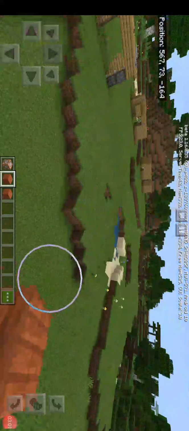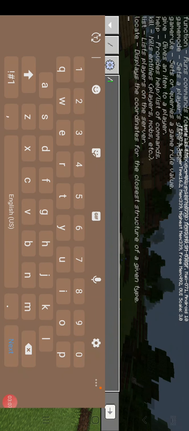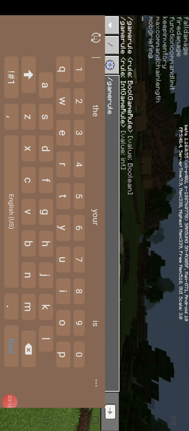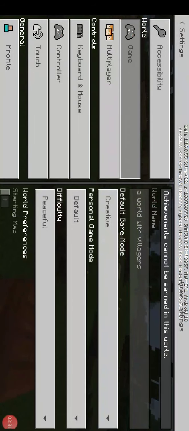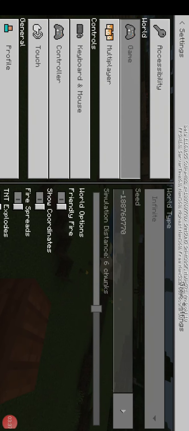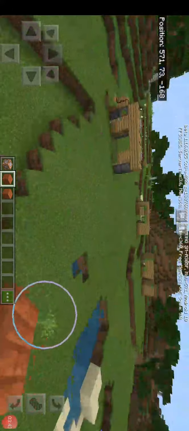First, need to go in. Let me try one thing. Slash, enable, show. Let me try this. I don't know if it will work. I don't know the spelling of coordinates. Wait. Oh, it's on. I didn't see. I didn't check.